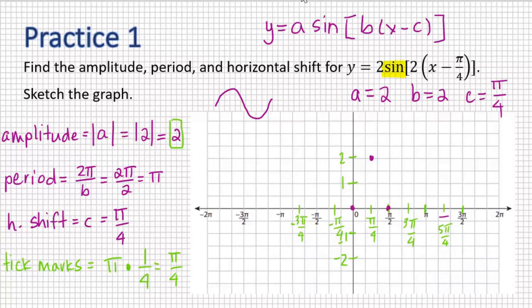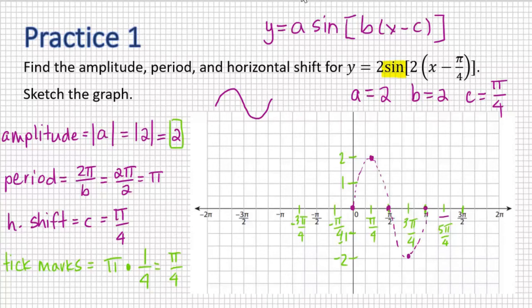Halfway through the function, we cross the x-axis again. 3/4 of the way through the function, or at 3 pi over 4 in our case, we hit our minimum value, which is negative 2, and then we end up where we started, back at 0. So this is the unshifted function. I'm going to connect these dots, or draw a cosine wave in here using a dotted line because we're not done yet.